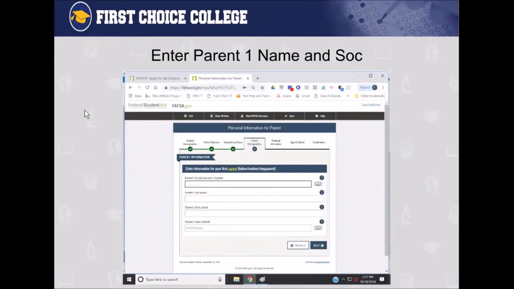So whichever parent you want to be parent 1, you have to enter in all their demographic information. So the name, social security number, and date of birth. And make sure that the last name that you put in matches the name on file for the parent with the Social Security office, because they will check to verify. Sometimes a parent, if they change their last name, may be going by it socially or even on some of their paperwork, but they may not have filed the paperwork with the Social Security office. And so we have had mismatches come up because of that. So make sure, again, whatever name you put in for the last name is the name that the parent has on file with the Social Security office, and then the parent's date of birth. So we do the same for parent number 2.